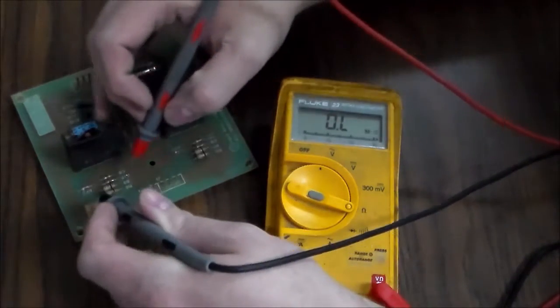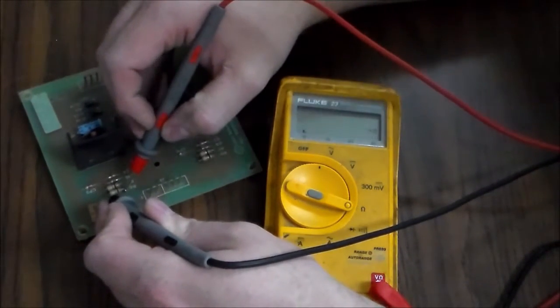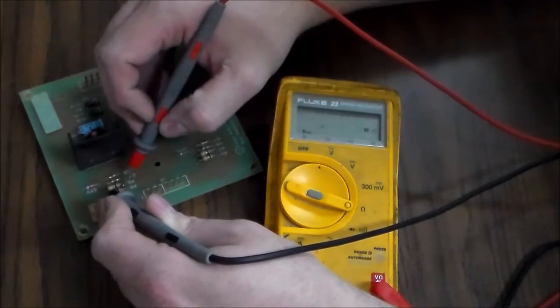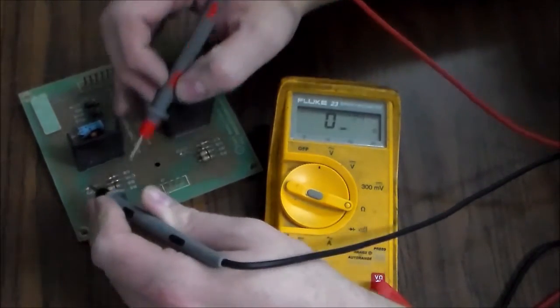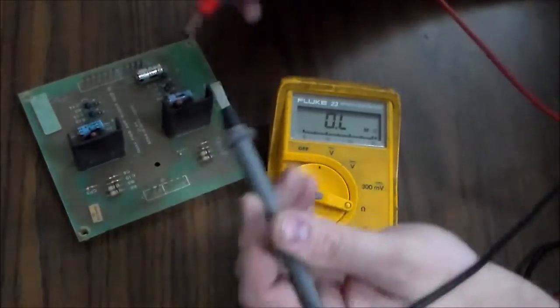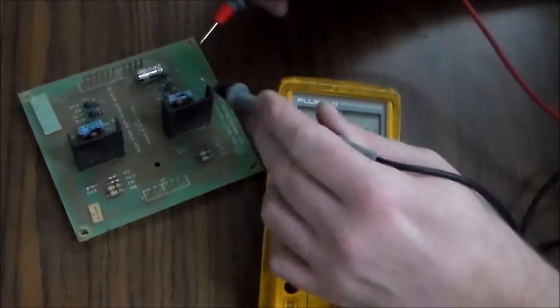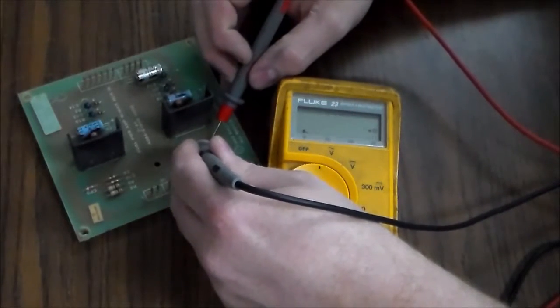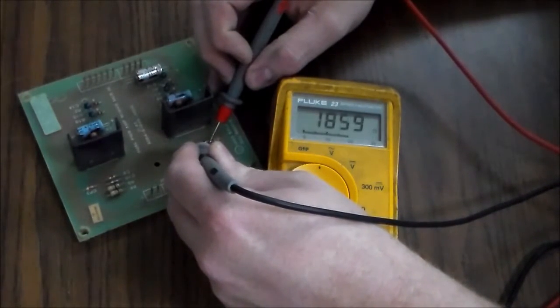That's a 1-ohm resistor. And on this side, the side that works, 1-ohm resistor and a 1-ohm resistor. Now, caps, usually you can't test with continuity, but if this thing's not working, it's probably because something's shorted together. So you can test just to see if anything's how it shouldn't be.